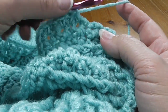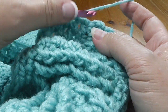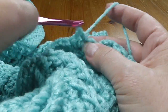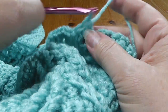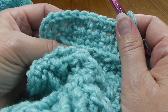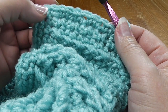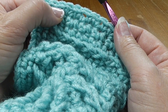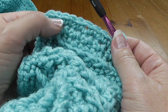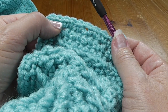Okay, and then we're going to skip the next one and then work 1 in the next of each 4 row ends. This way we get about 4 single crochets per 5 row ends, and that keeps that end from getting a little bit wavy. And you're going to want that to be straight so that when we work the reverse single crochet or the knurl stitch along these edges, should you choose to do that, it'll be nice and even. So go ahead and do this all the way to the corner, and then I'll show you the join.